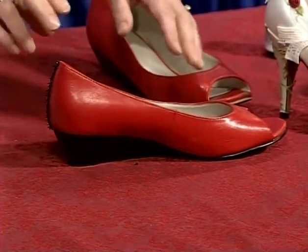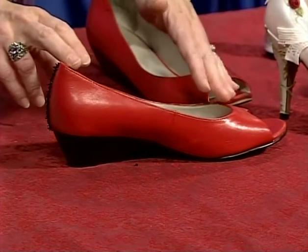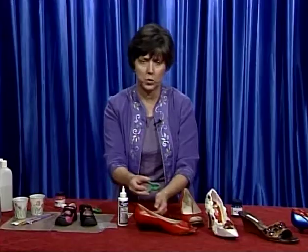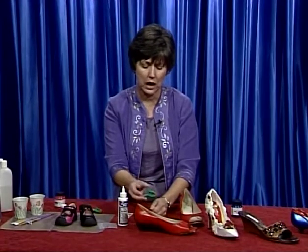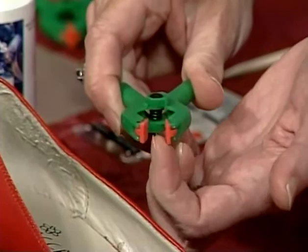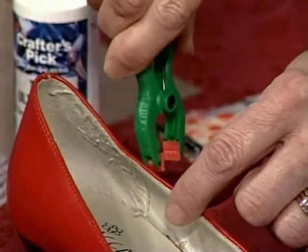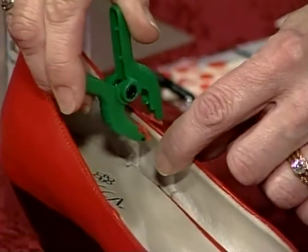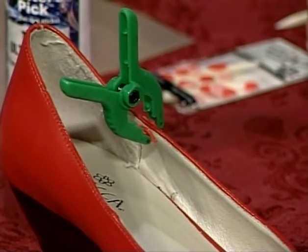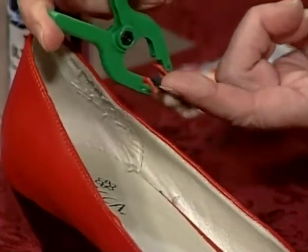So let's say that you wanted to put something else on there, like the first blue shoe that I showed had that fabric around the edge. Here's another product that will help you. These are just, I think they're in the hardware store. They're just like little clamps right here, and they're soft. They have a little plastic on them. And so when you get ready and you glue something, you can just stick it on there and hold it until you're done. Now, yes, a clothespin would work also, but a clothespin makes a little bit more of a mark than this flat plastic does.